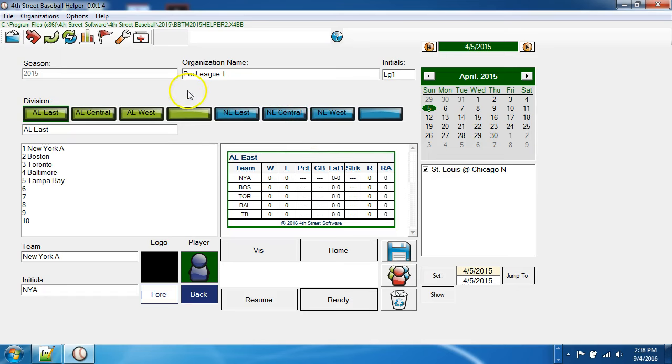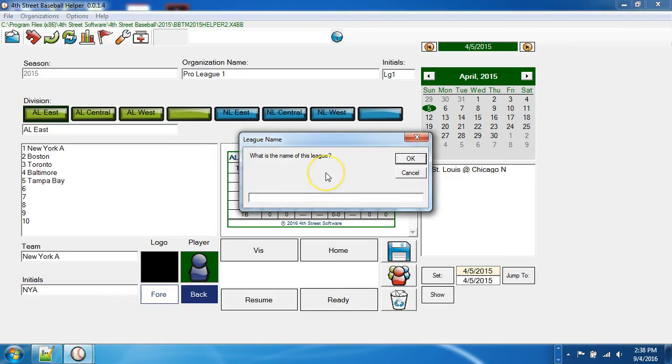But what I'd like to do is to make a clone league here using the 2015 season. So I'm going to go up to the Organizations menu and select Create a New Organization. Alright, the name of this league, I am going to call it the Yankee League. So I'll go ahead and do that. That is its name. And then it wants you to give the league some initials. It needs a max of 3 characters. You probably don't want fewer than 3 characters. So I'm going to put YKL, Yankee League.